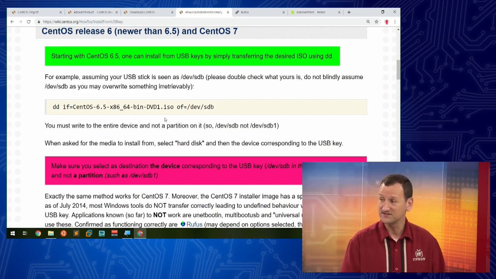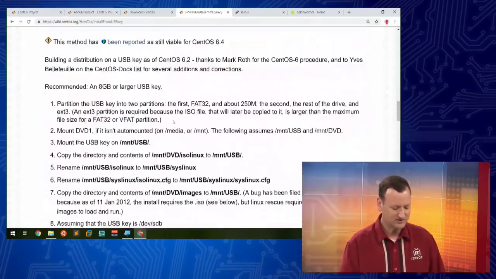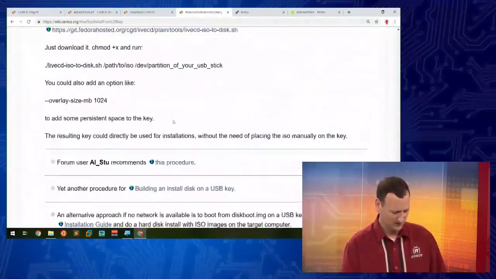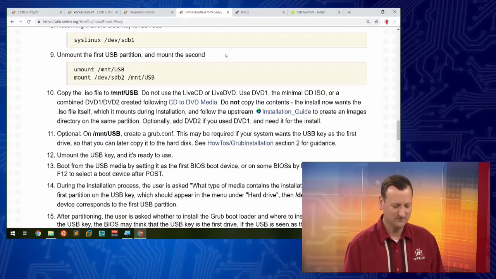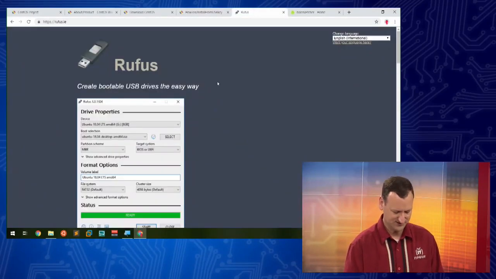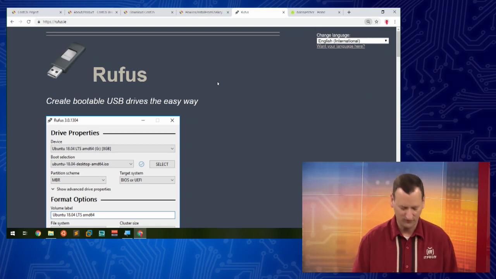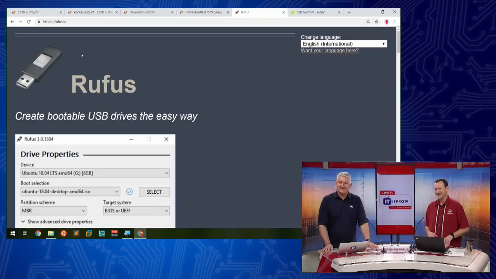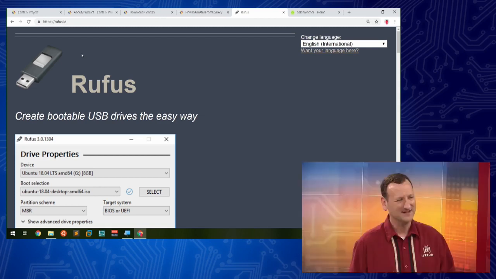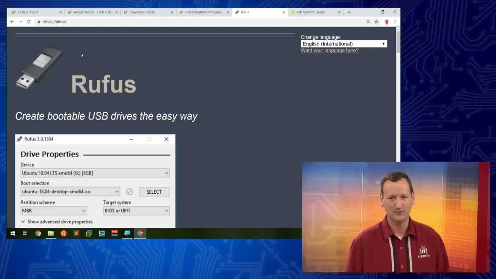But if we're just installing CentOS, likely we don't have a Linux machine. So what if you're on Windows or on macOS? Well, they give instructions for those as well. Somewhere on here, it's kind of a long page, what they usually recommend is using a utility called Rufus, which is a strange name for software. But the webpage... Sounds like the name of a dog. It does, doesn't it? I'm not exactly sure of the history on the name, but the tool's been around a long time. It's rufus.ie is the website.